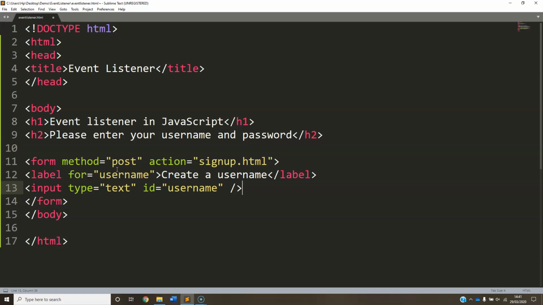So we've got input type of text, and we're giving it an ID of username. Within the actual JavaScript, we can point to that and say, look at this field and count how many characters are in this field, okay? Which is the plan later on.